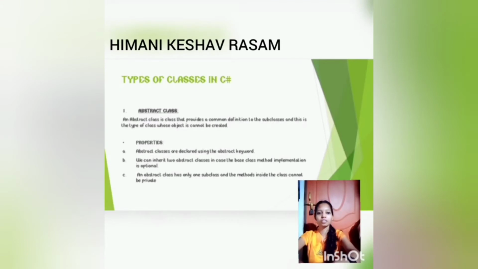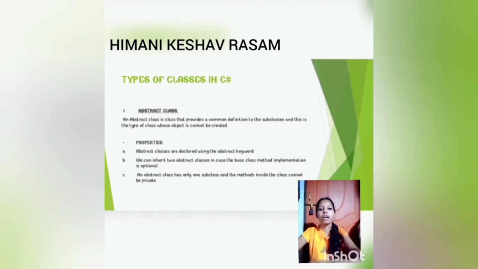An abstract class is a special type of class that cannot be instantiated, and an abstract class is designed to be inherited by subclasses that either implement or override its methods. This means abstract classes are either partially implemented or not implemented at all.